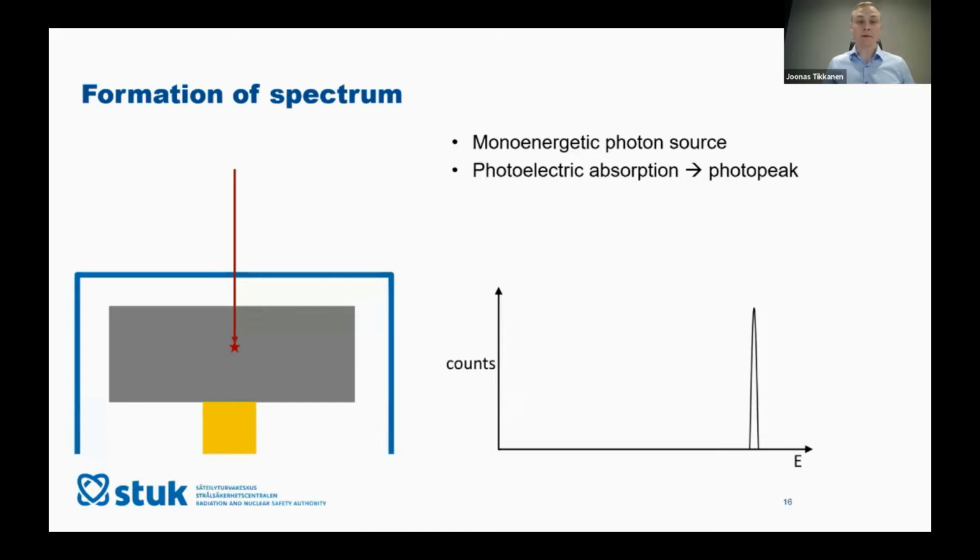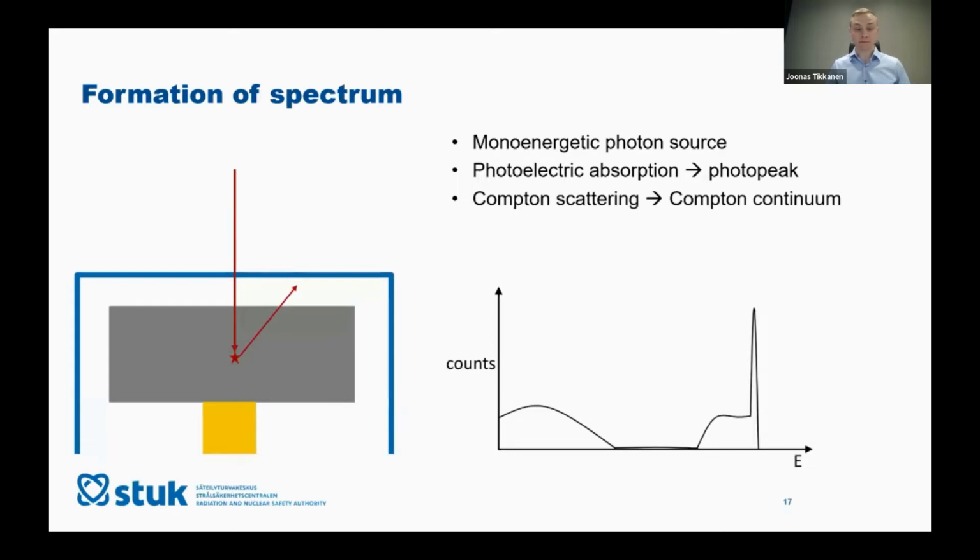But then there are other possibilities for the interaction of the photons. For example, if the photon goes through Compton scattering inside the detector material and this Compton scattered photon escapes, we get this Compton continuum in the spectrum. And these can have, through different interaction mechanisms, pretty much any energy. So it's a continuum throughout the spectrum up to the photopeak energy. But if we capture the scattered photon, then again, all the energy of the original photon is left inside the detector material, and we also see these events in the photopeak.